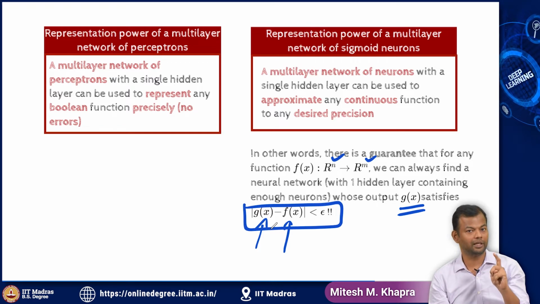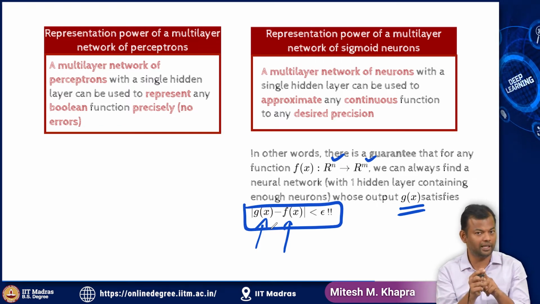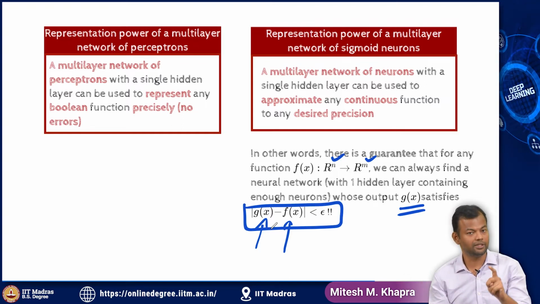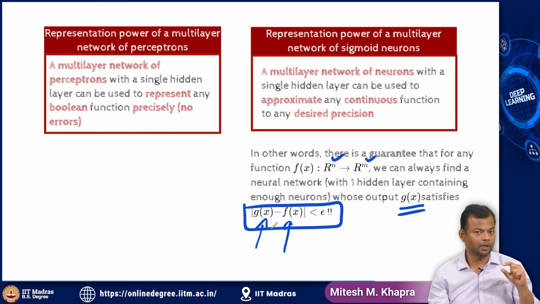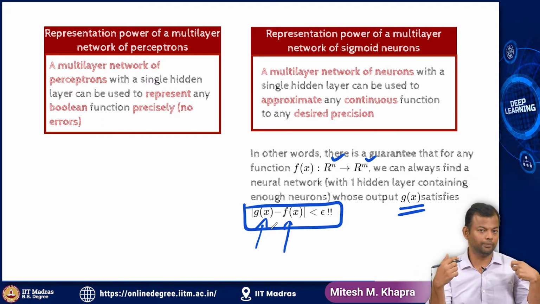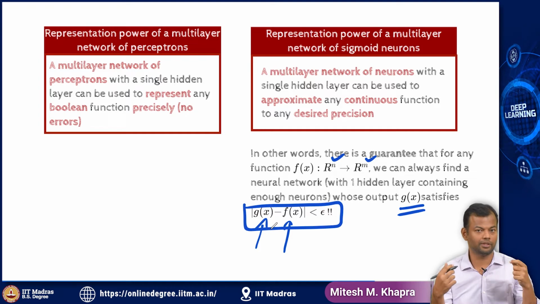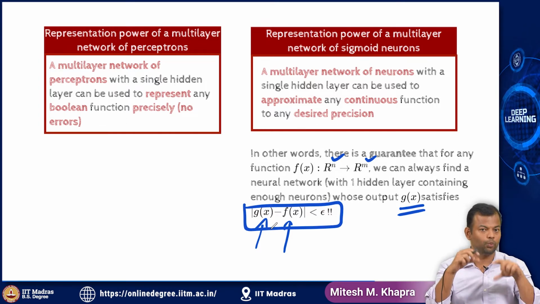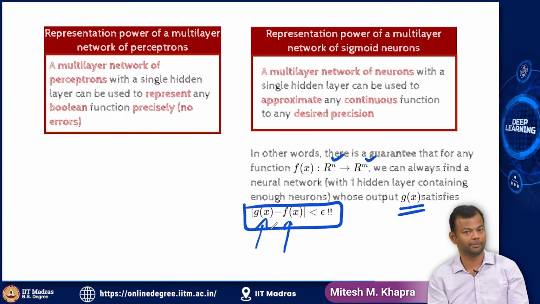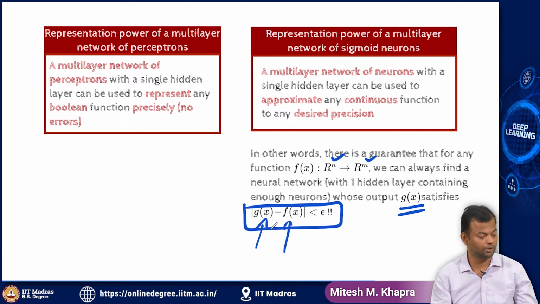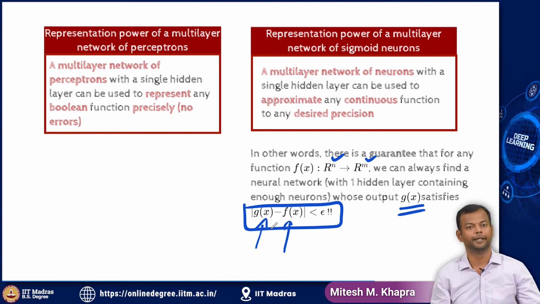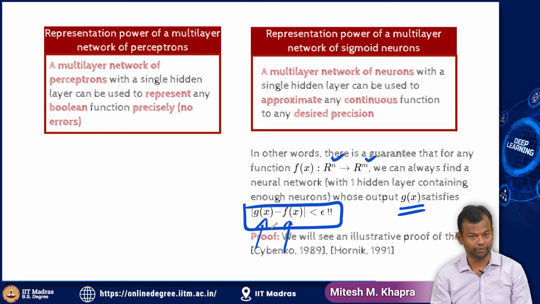Of course, the practical difficulty is that such a neural network would have a hidden layer with a very large number of neurons. And if it becomes exponential, then we know it's not practical. But at least theoretically, I can do that. And this is only talking about a single hidden layer. One of the things that maybe you will see through an assignment or in a quiz is that if you had one more layer, then you could reduce the number of neurons in each layer. So from exponential, it will fall down to something which is linear, which is manageable. That is a separate topic. Right now, we are talking about this constrained case where we are saying only a single hidden layer. So that's what we want to be able to prove.